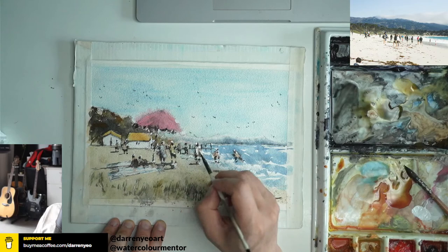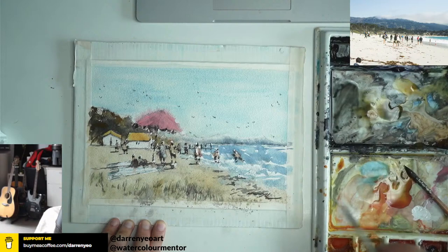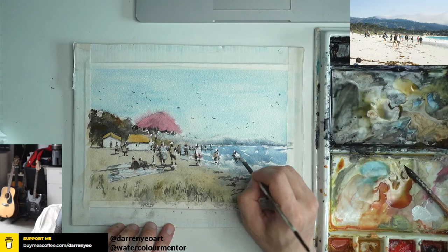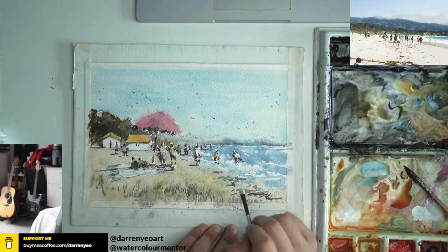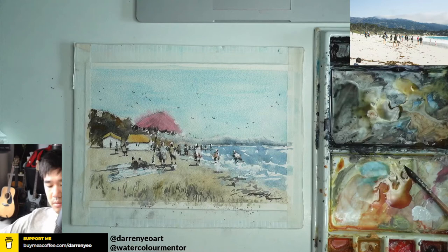It can start looking too busy, and I've been falling victim to this quite a few times of just putting too much in. Okay. There's a quick little scene like this. And you can tell, I think I can tell anyway, roughly what is going on in here. I'll see if I can do a little reflection for these figures here in the water, something like downward reflection, with the white. That, yeah. Okay.